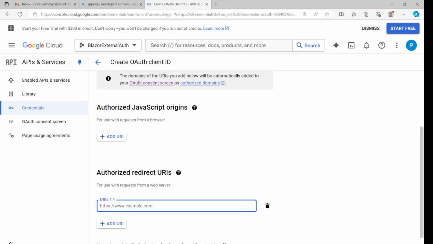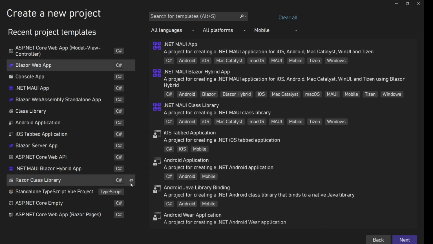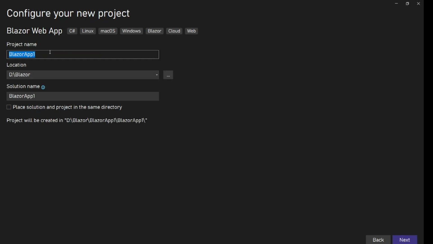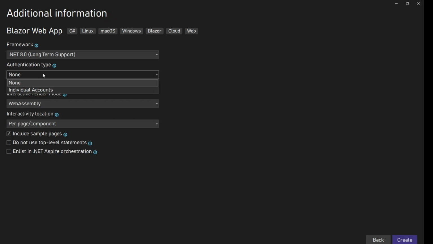We'll go to our Visual Studio. Here I'm in Visual Studio 2022. I'm creating a Blazor web app. Next, let's say Blazor external auth, and let's say I'll call it Google, and the solution name I'll just leave as Blazor external auth only. Next, authentication type none, because I'm not using ASP.NET Core Identity in this. If you choose individual accounts, it will add Identity that I don't need. Configure for HTTPS is fine.